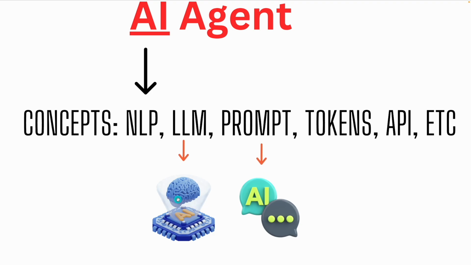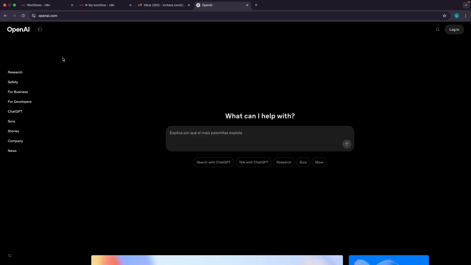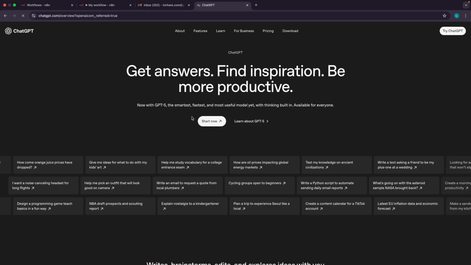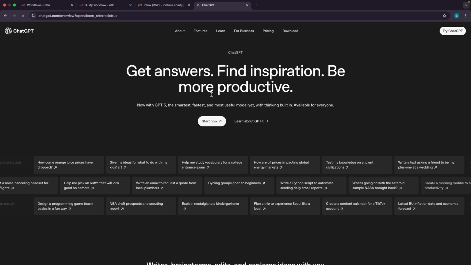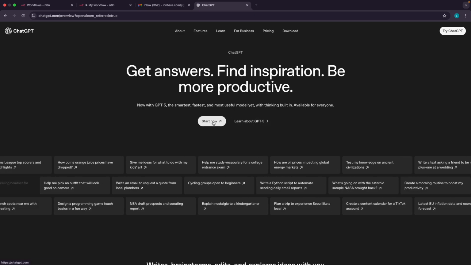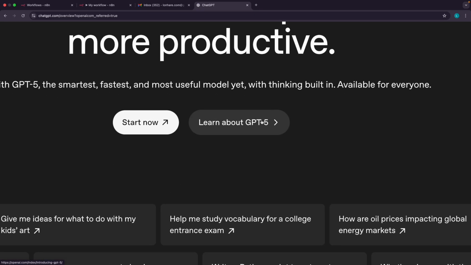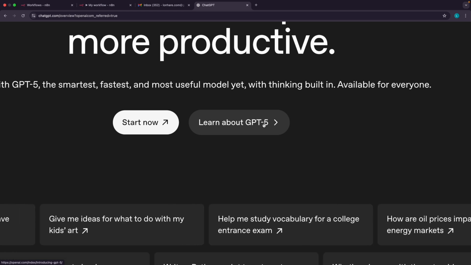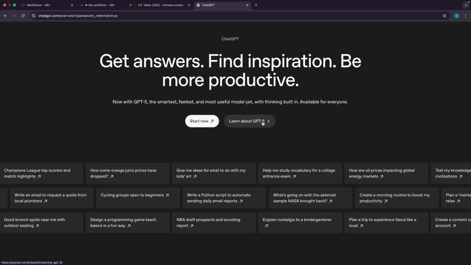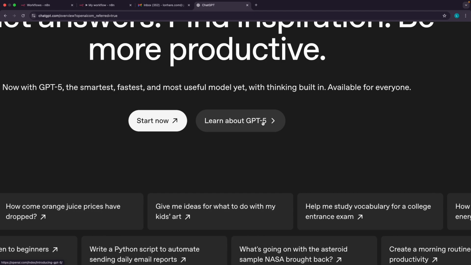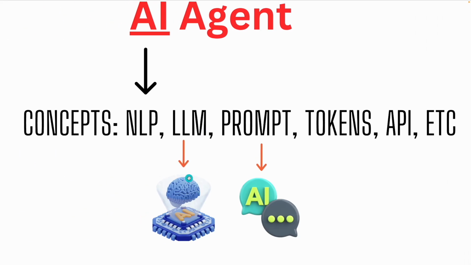Okay, so they are more powerful, they can understand, and they have all the internet knowledge, and they're very smart. So they are known as LLM. OpenAI has created their LLM models, which are known as GPT, and you might have heard about ChatGPT as well. ChatGPT is an application, but behind ChatGPT there's always an LLM model working. Right now, when I'm recording the lecture, GPT-5 is very advanced, but in future they may bring other models as well.